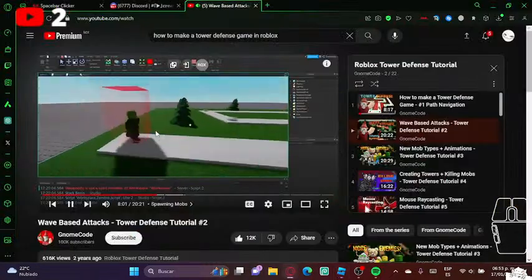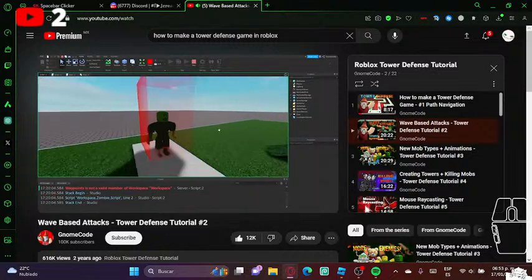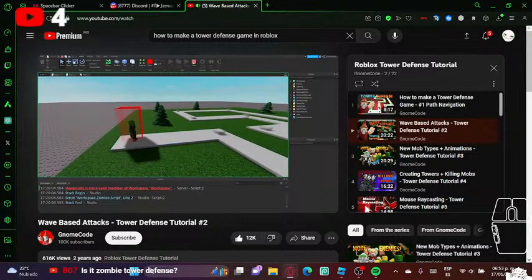Run the game, and there we go. A zombie has spawned straight into the spot. Now we will notice we've got an error down in the output. That's from the existing script inside of the zombie.